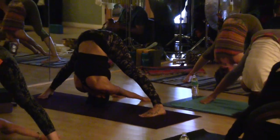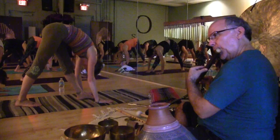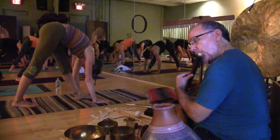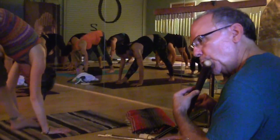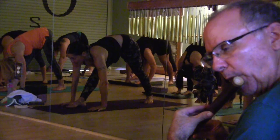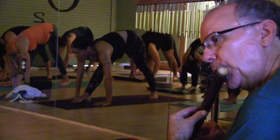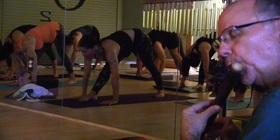Lengthen the legs. Feeling the sensation of stretch, my loves. Feeling the sensation of awareness. Your conscious awareness of your body. Or whatever that is for you.